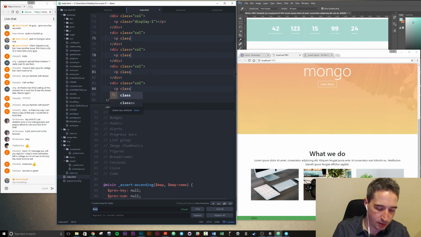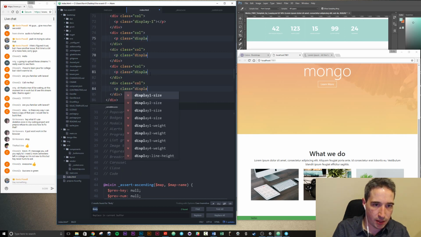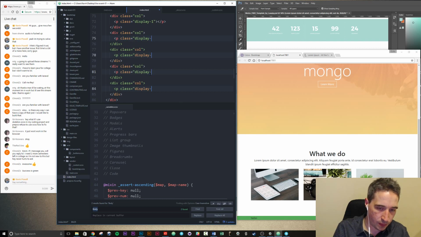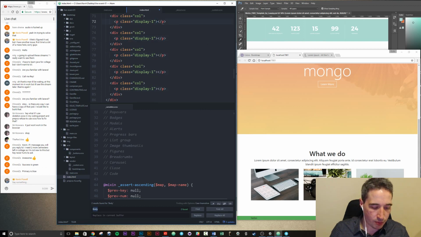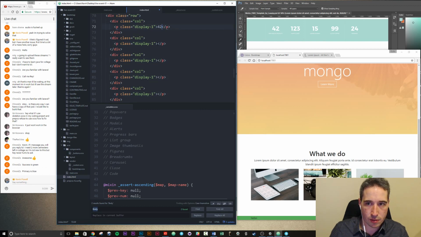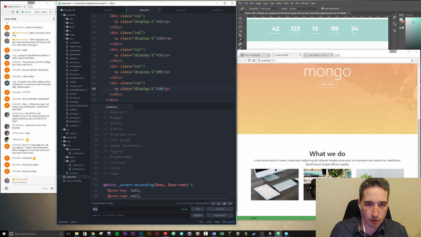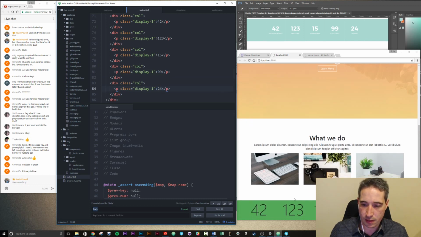P class is equal to display 1. Close P. And now we'll come in and do the numbers. 42, 123, 15, 99, 24. So they should be nice and big.